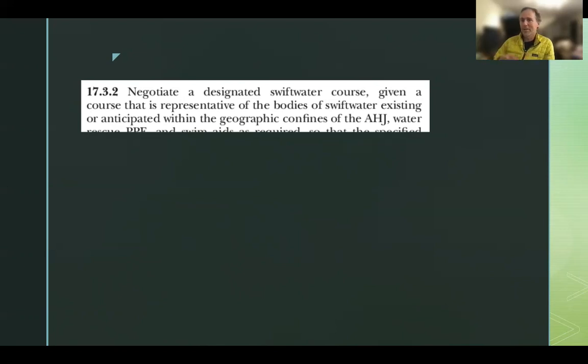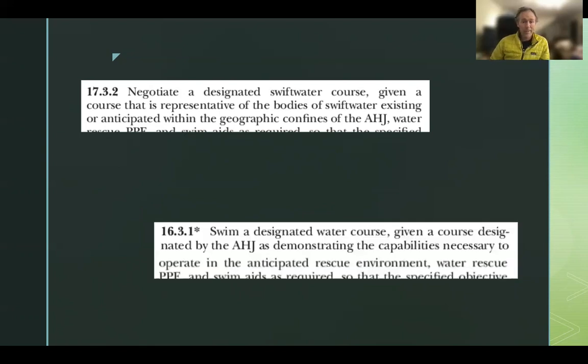So what this means, let me interpret. What this means is that you need to be able to swim through some whitewater. And it doesn't really say what kind of whitewater. It doesn't say what class of whitewater, how you need to navigate through it, how wide it is, how deep it is, how swift it is, whether you need to be able to catch eddies or ferry or just defensively swim or aggressively swim. There's no real clarity, and you could make arguments that there's a lot of different levels that would make sense.